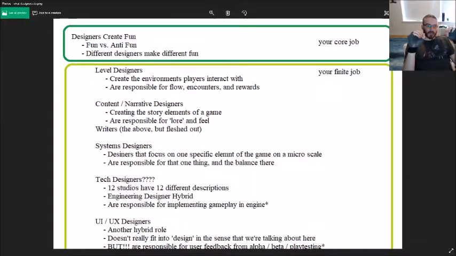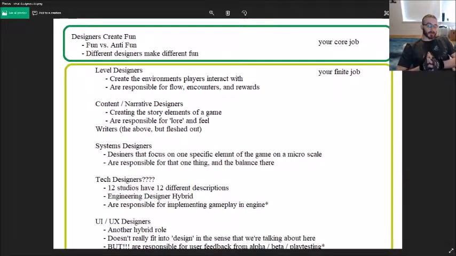I am placing the enemies in the Skyrim dungeon so that I know, okay, if I come around this corner and I fight 4 kobolds, I know that I, as a designer, put those 4 kobolds there. I put that corner there because I want the player to come around the corner, see 4 kobolds, and be like, oh shit, 4 kobolds, and pull out their weapons. And then when they kill those 4 kobolds and clear that dungeon, they get the Sword of Kobold Killer that has +4 damage to kobolds. Those are all my responsibilities as a level designer: creating that feel, creating that encounter, and creating that reward.